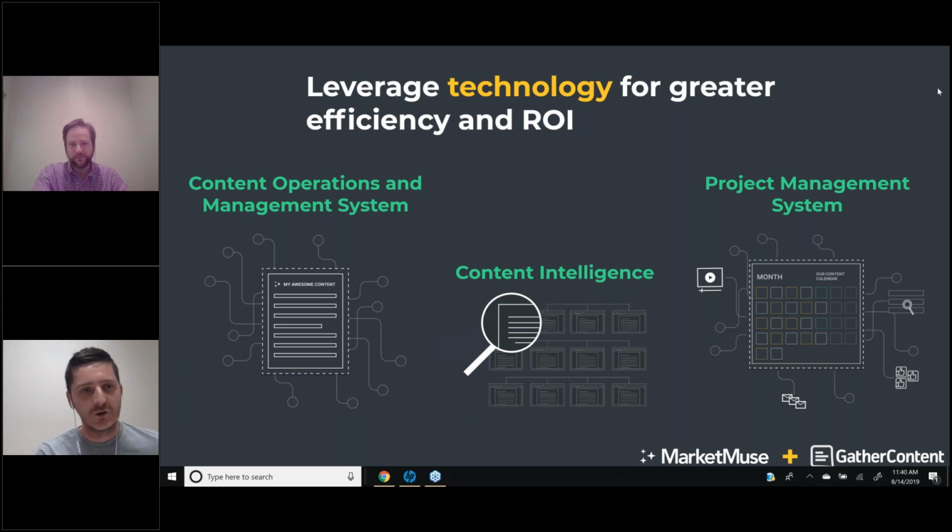So, I create all the content for our weekly newsletter, blog articles, ebooks, wherever it might be, whatever content I'm creating. I know the sales team do their RFPs within there. Customer success use it for help documentation, etc. So Gather Content is clearly the staple part of our content stack, but also just other tools that we use.